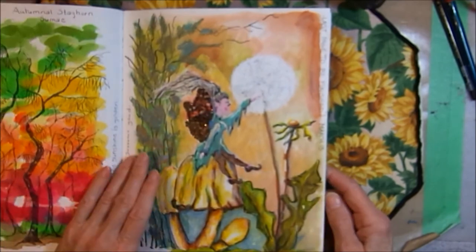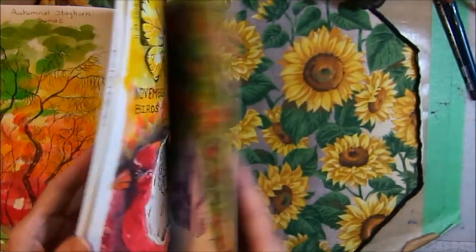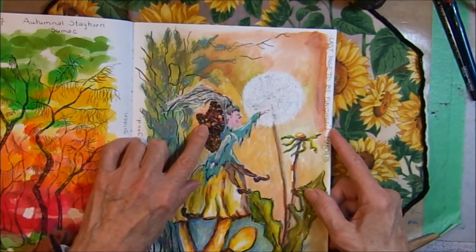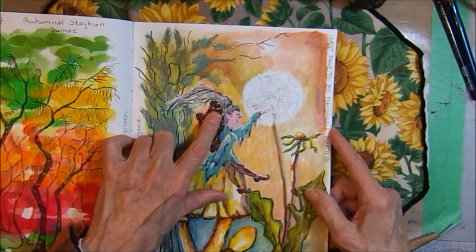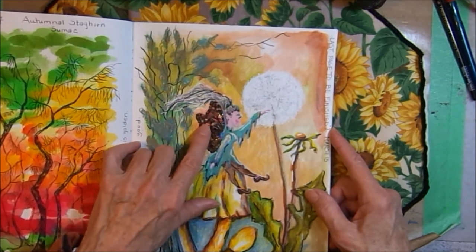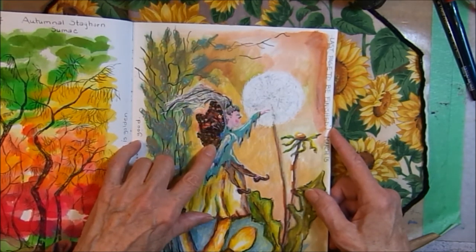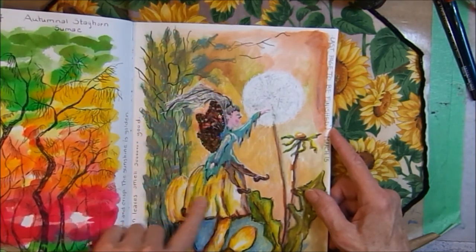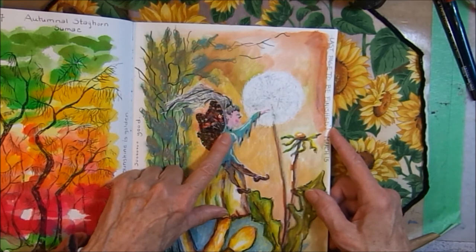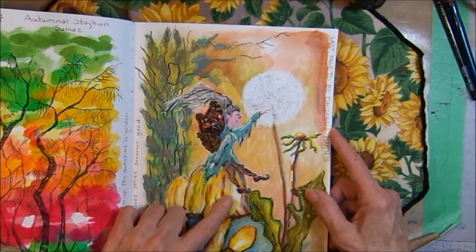This is the last page that I did. It's not the last page in the book, but it's the last page I finished up. I had found some butterfly wings, a dead painted lady butterfly, and I had put them in the journal with some medium. But I got medium kind of all over the page. And my idea was to sketch a fairy and then do it in watercolors.